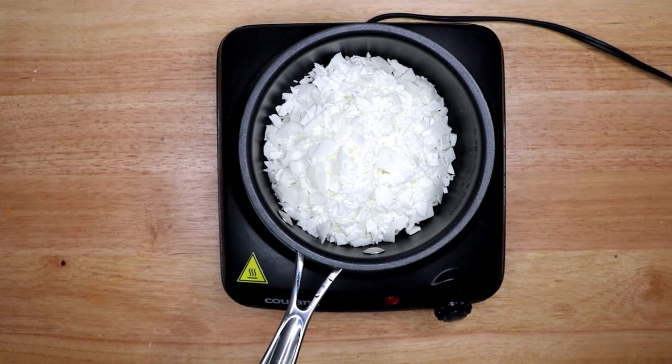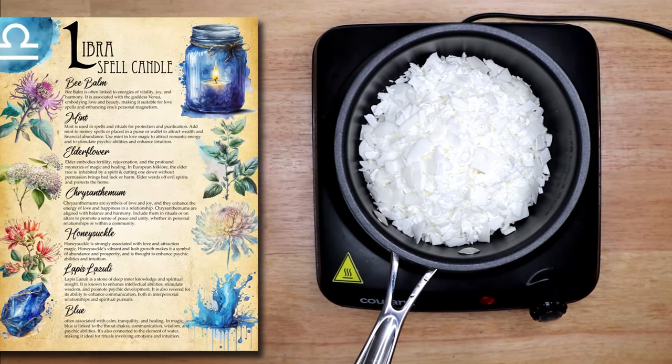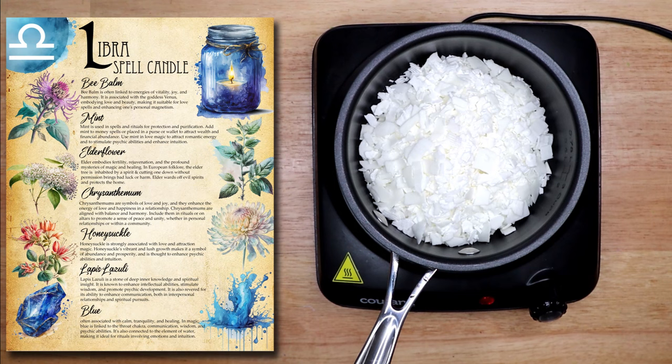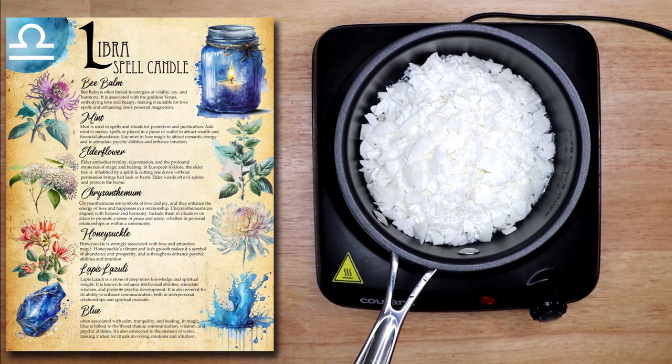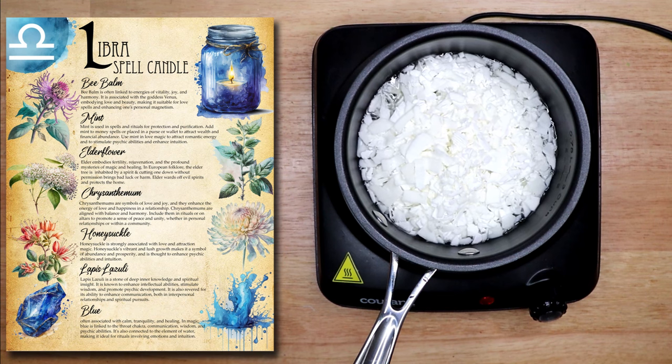I begin by weighing out my soy wax flakes and melting it over a very low heat. I've created a Book of Shadows page for this spell candle recipe. It explains the magical correspondences of the color, the herbs, and the crystals in this candle.